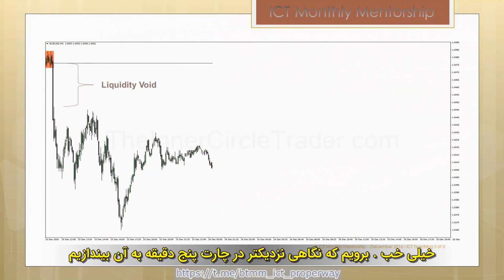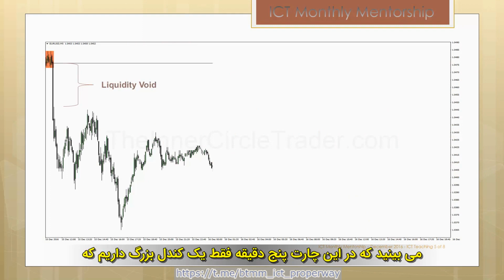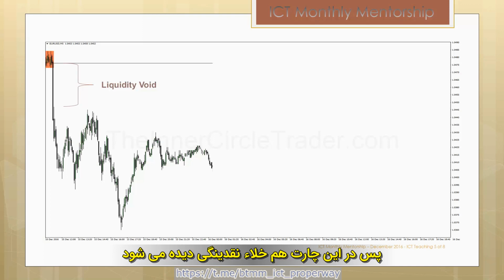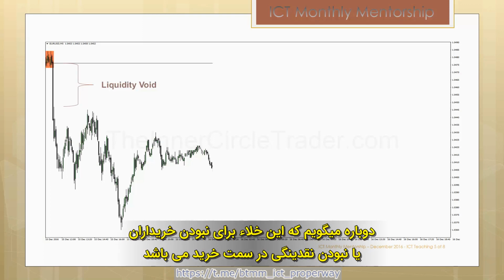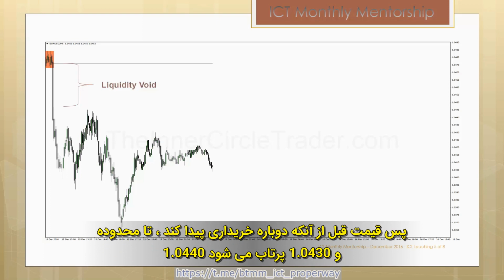Okay, let's take a closer look here with a 5-minute chart, that same consolidation. You see this time it's only showing as one big 5-minute candle that drops down aggressively. That same area is denoting a liquidity void. Again, it's the absence of buyers or buy-side liquidity, and they're running lower aggressively, repricing. So price is jumping down into that 104.40 to 104.30 range before they start seeing buyers again.